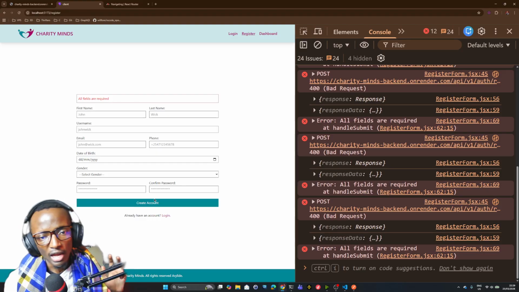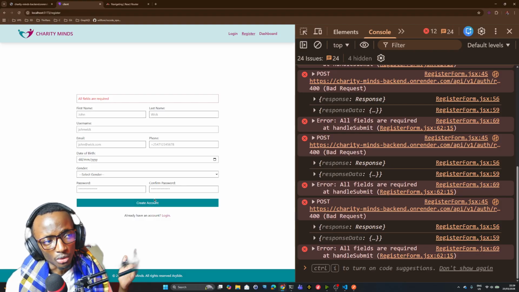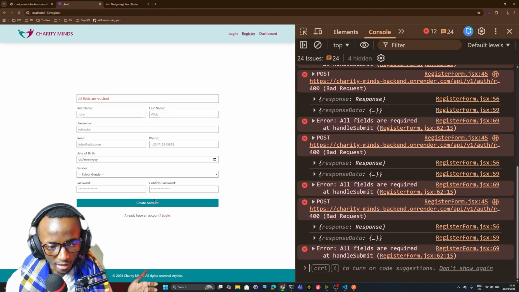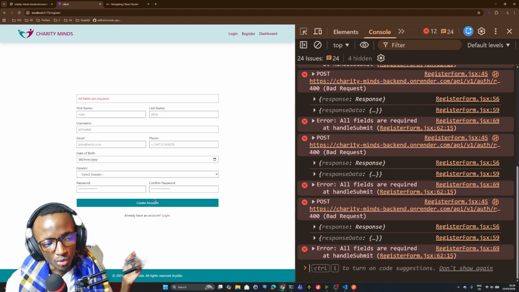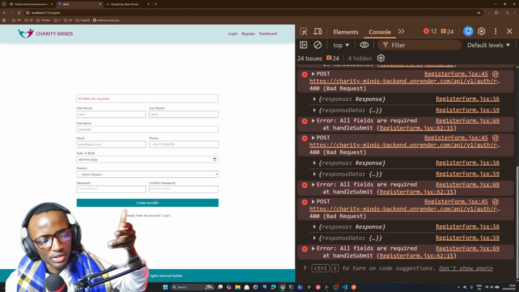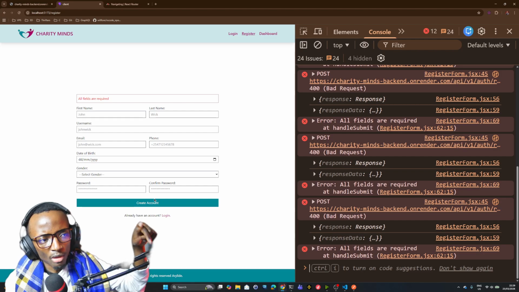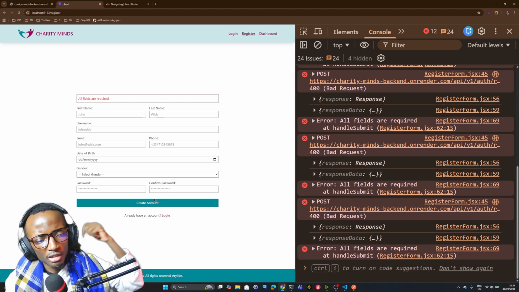On the client side, it will mostly be for the user experience, because of the constraints that we have on the server. If I click this button twice, the first request is going to go to the server and it's going to create the account. The second request is also going to go to the server, but in the process of creating that account, it will find the account already exists. So the second request will return an error. That user will get an error response, but the account was already created.